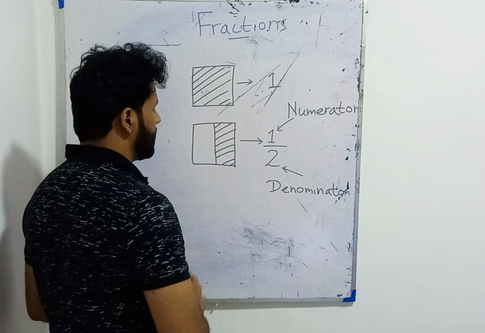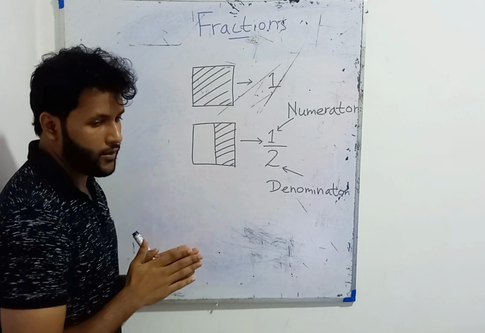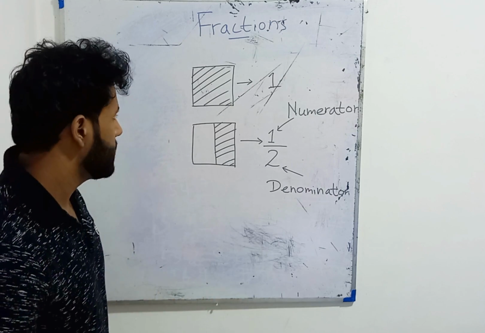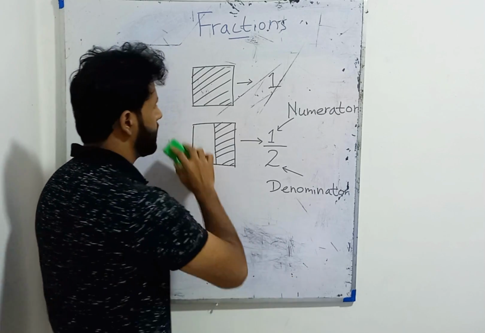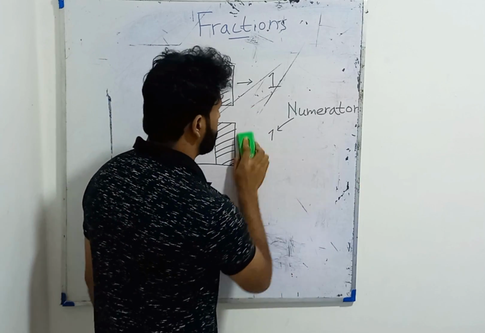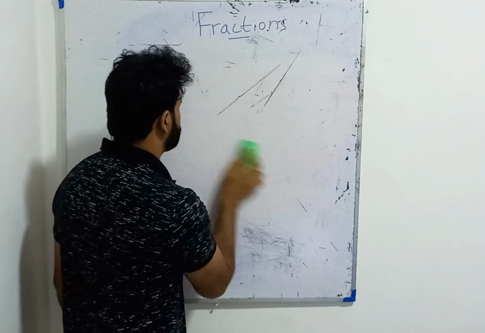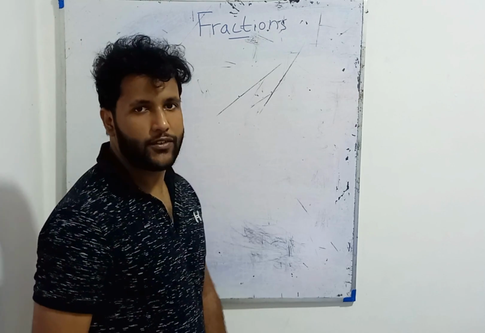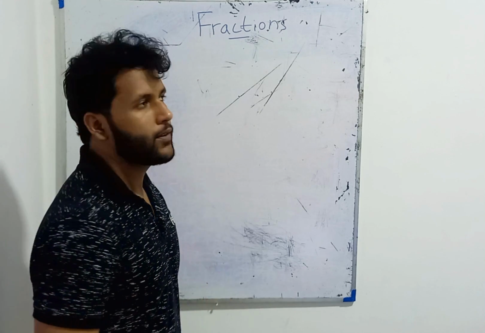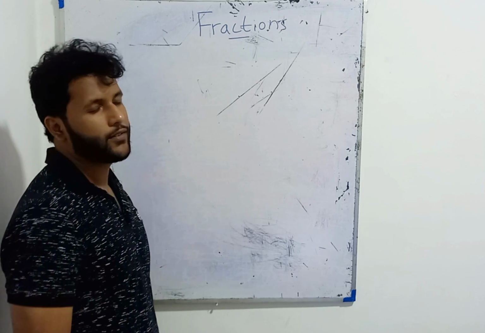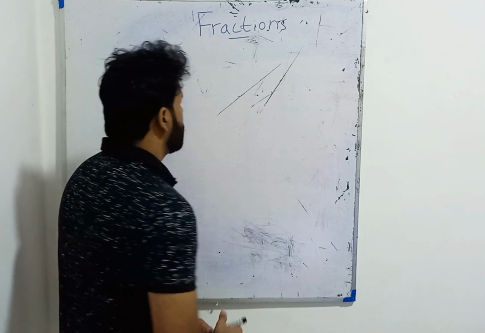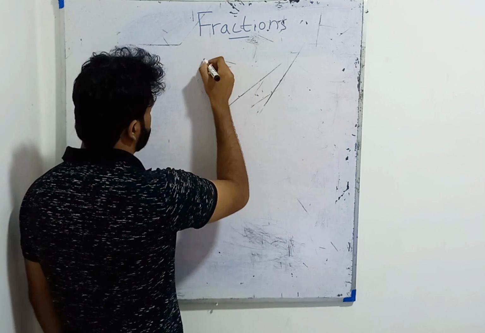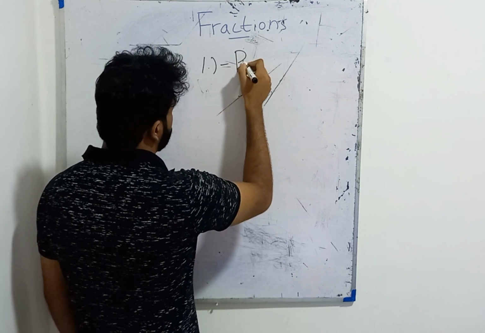Basically, this is how we discuss fractions. Then let's go to the different types of fractions. There are different types of fractions. I'm going to erase this one. Most of the fractions that you see in day-to-day life, like 1/2, 2/3, 2/6, fall under proper fractions. So the first category is proper fractions.